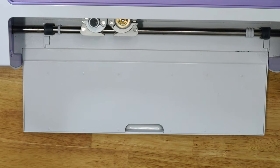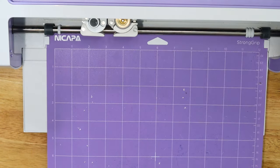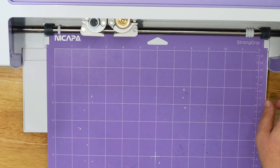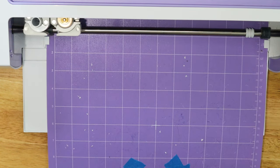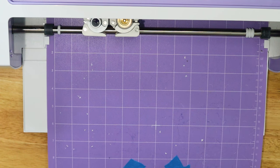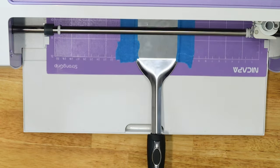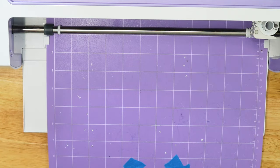I'll leave the camera close so you can see the engraving process. I chose the stainless steel engraving option. I load the mat — the spatula is down at the bottom so you won't see it right away as it pulls the mat in. The design is at the bottom of the mat on the Cricut, so we're ready to go. I hit the button and stay close by to make sure the spatula doesn't fall off.